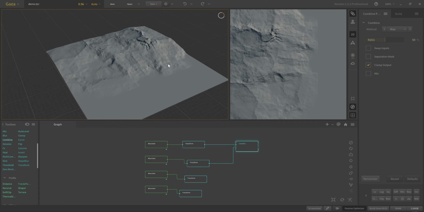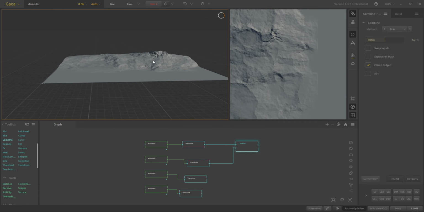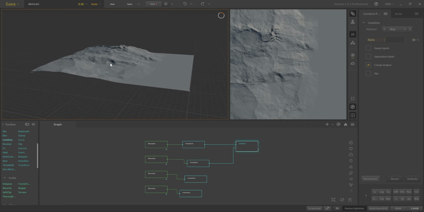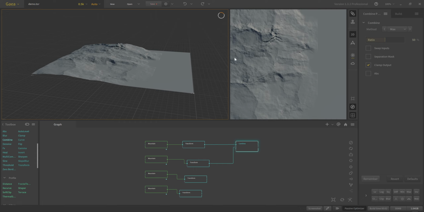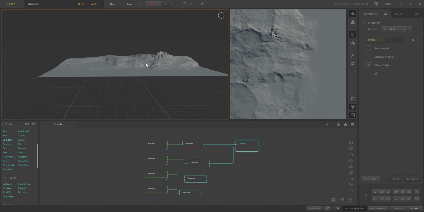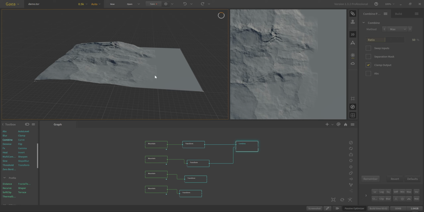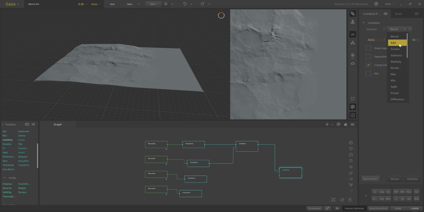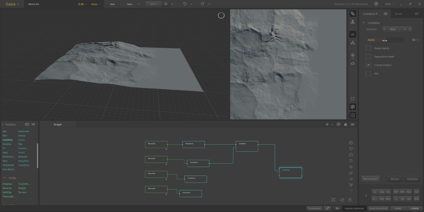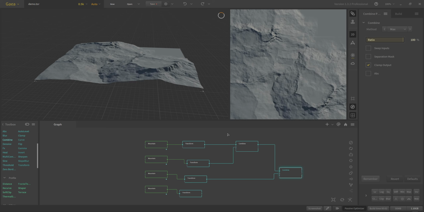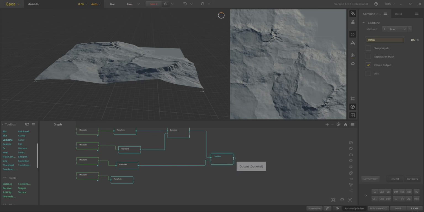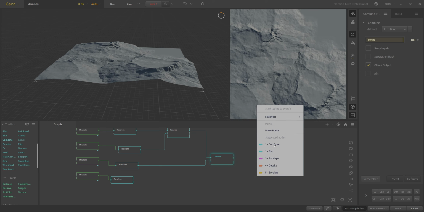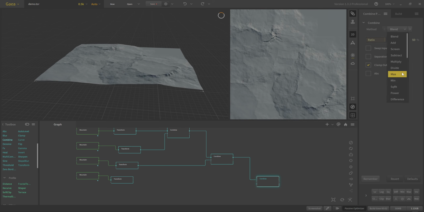Max is going to take the highest value from each height map and keep that versus the other height map. So whatever's taller is going to protrude through. And we can just keep adding these together with that max blend at 100%. We'll just drag another one in. So we've come through here and you can see that we're just slowly adding nodes together.